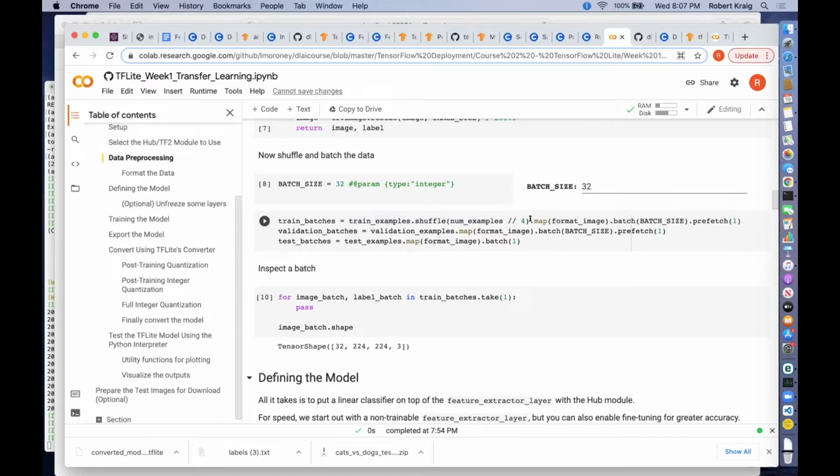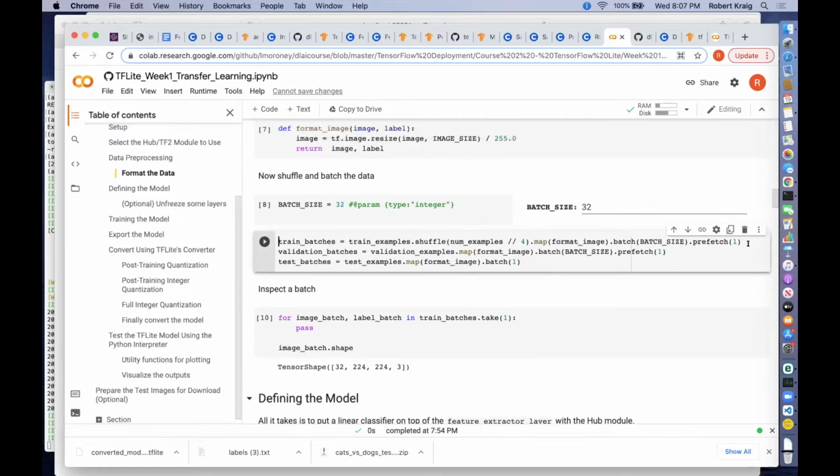We are then mapping that data set through the format image command that we just defined. We are batching it. And then one thing that's kind of useful is that almost all data set fetching commands in TensorFlow, you'll want to put this .prefetch 1 on the end.